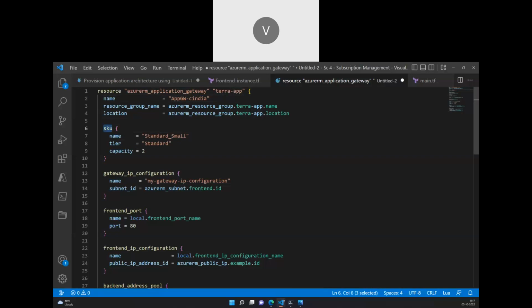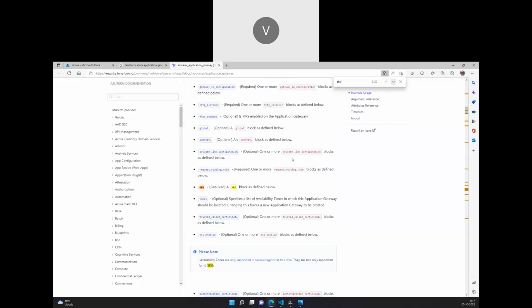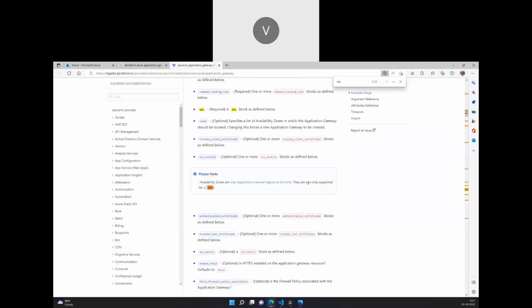If you look at the SKU parameter here, you could set standard v2. So let's do it. Availability zones are only supported in several regions at this time, and only for V2 SKUs.